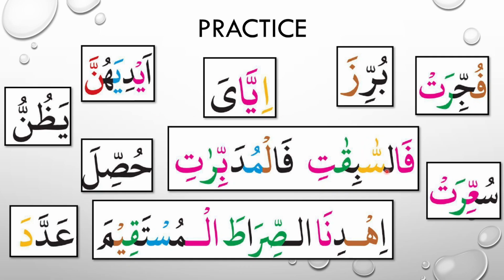Now let's look at this word. Fassa. Now we have standing harakat here. Fassa. So we are going to stretch the sound of Seen. Fassa biqati. We are not going to stretch the Ba because it has only Zaydin beneath it. So Fassa biqati. But we are going to stretch Seen.